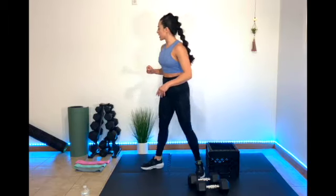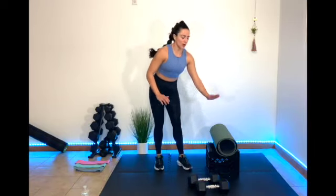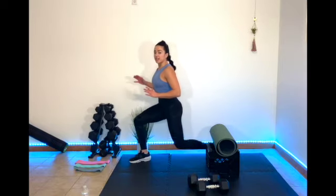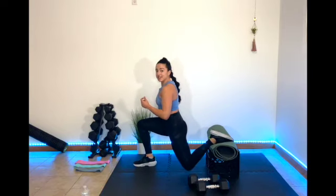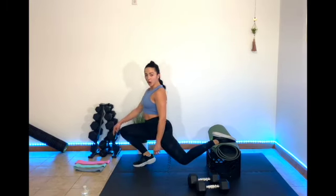From there, we're gonna go Bulgarian split squats. What those look like? All right, I like to use a mat here to add some height. You don't want it to be too low. All right, if you don't have that chair, then you're gonna be here. Right, and for the step up, if you don't have a chair, then you're gonna be giving me forward lunges this time. We just did reverse, I want you to do forward. And then for the Bulgarian split squats, you're here. Right, pop that foot up on that chair. You're gonna drop that back knee down, drive it up, making sure this knee is not all the way over that toe.